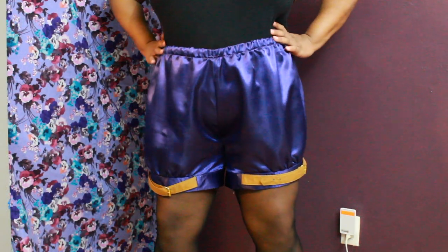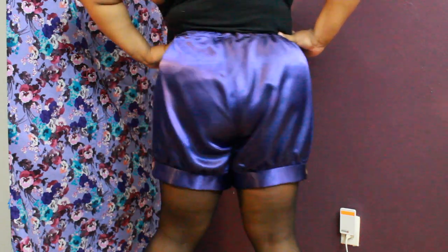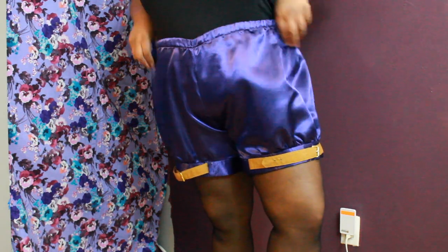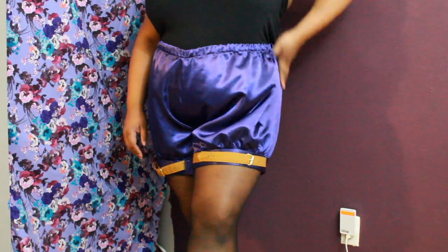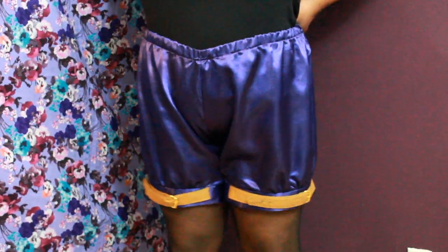These shorts bloomers are the most comfortable thing I have ever put on my body that I have made so far. They're so spacious, they're flowy, you get circulation, they feel good on the skin, they give your body movement and space to breathe. The only problem is they're a little bit big and I find myself squatting like the Oompa Loompas from Willy Wonka. But other than that I think they came out really cute — they're my favorite piece out of this whole costume.